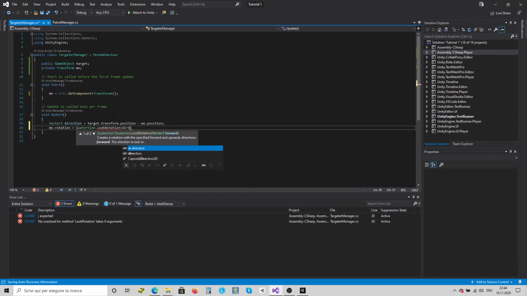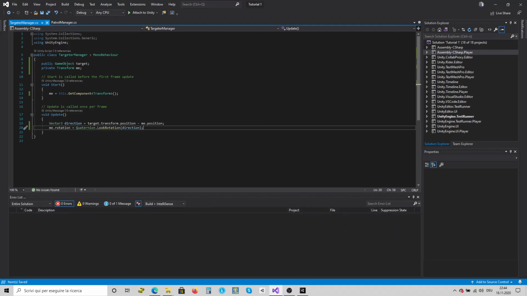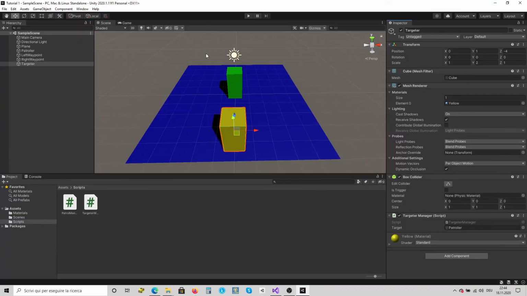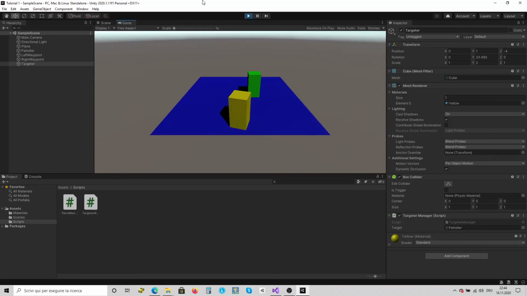Simple. That's direction. So I save, go here, and well, I think we are pretty done. There should be nothing. Yes. So as you can see, now we look constantly at the target.